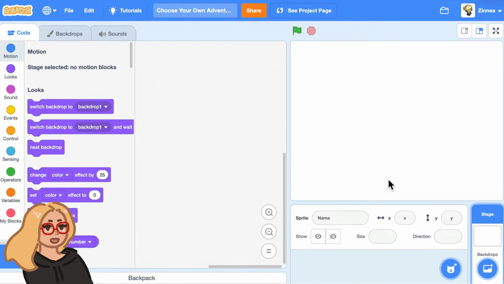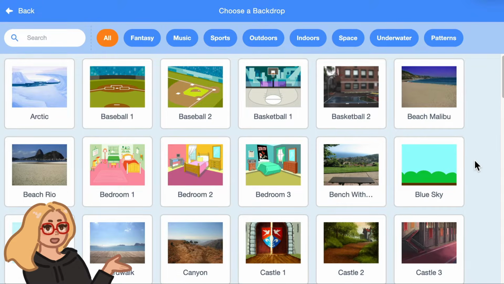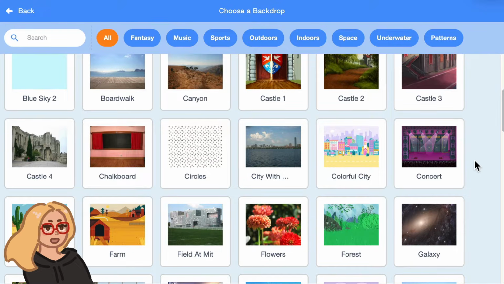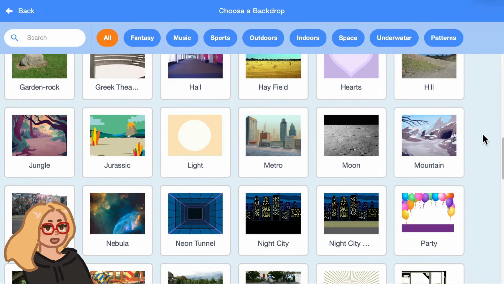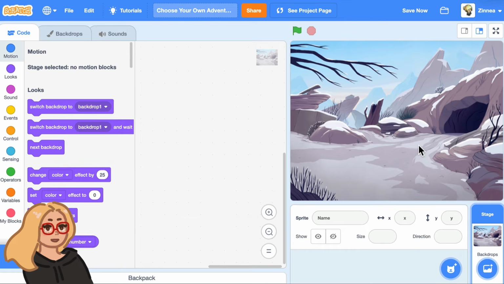First, let's pick a backdrop for the first scene of your game. So you can hover over choose a backdrop and click choose. And maybe you have an idea already for the story you want to do, or you could also get an idea from one of the backdrops. You could also make it be based on a movie or a game or book. For the example, I'm going to make one based on a choose your own adventure that I actually came up with when I was younger, and it started at a cave. So I'm going to pick the mountain backdrop. So let's make the first question for the player.